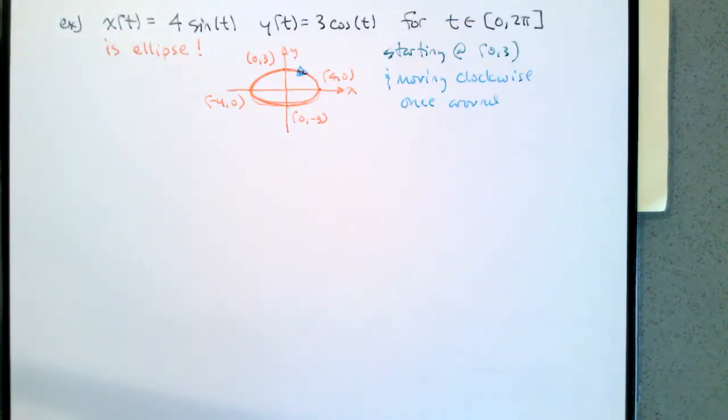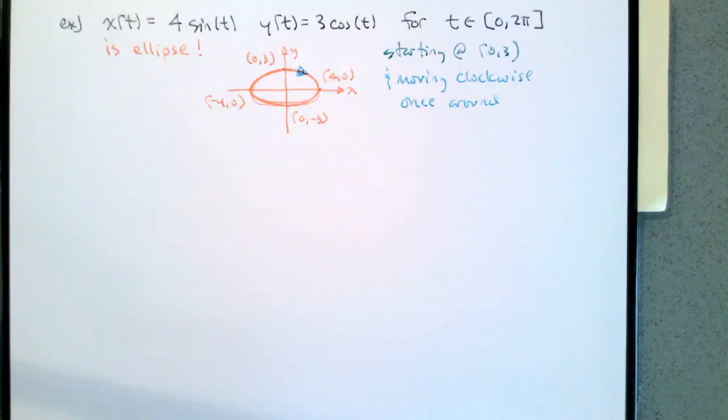Questions? Yeah, by switching x of t to sine, we ended up going clockwise. We also started off at (0, 3) instead of (4, 0). Now, this was just being able to describe these directions as clockwise versus counterclockwise. That works because we pick things that would just go around once. T goes from 0 to 2 pi, everything just goes around once.